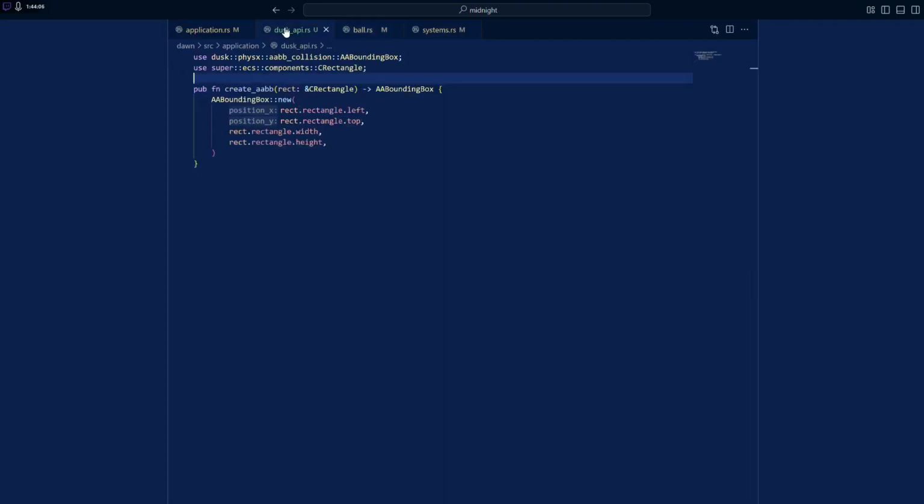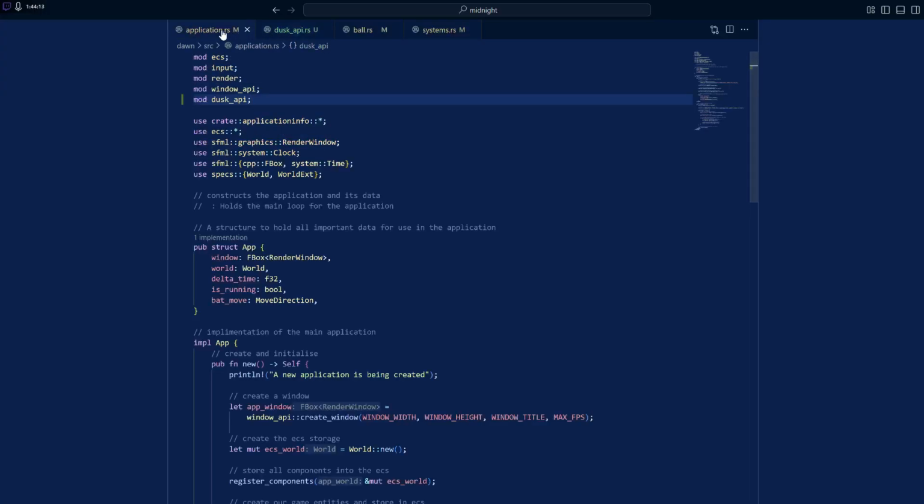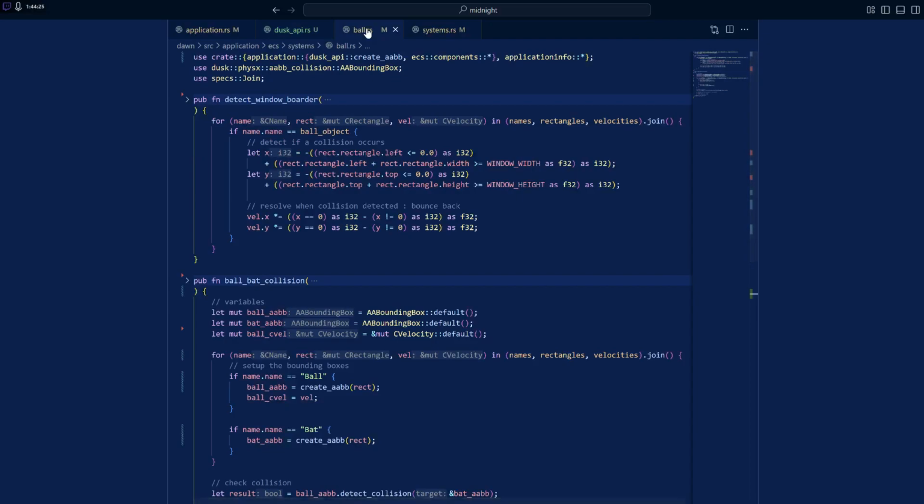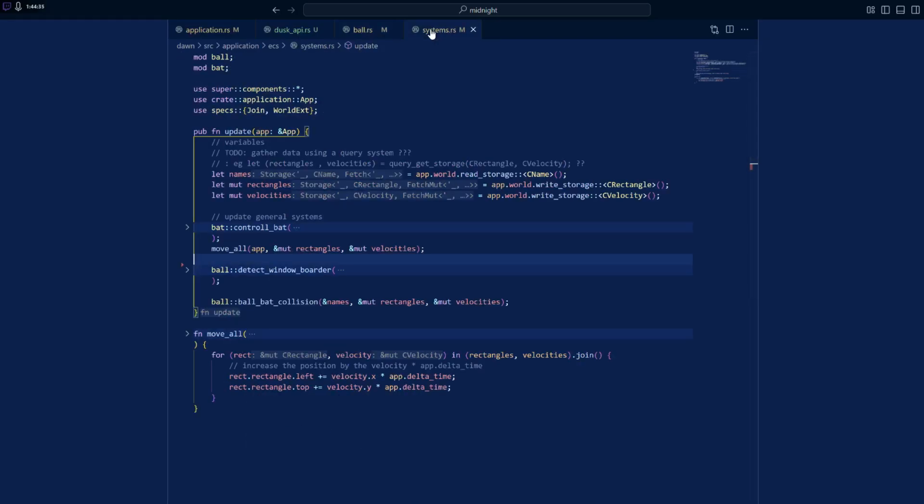Huh. So that cleans that file up. It's now not holding stuff that it shouldn't hold. Systems is fine.